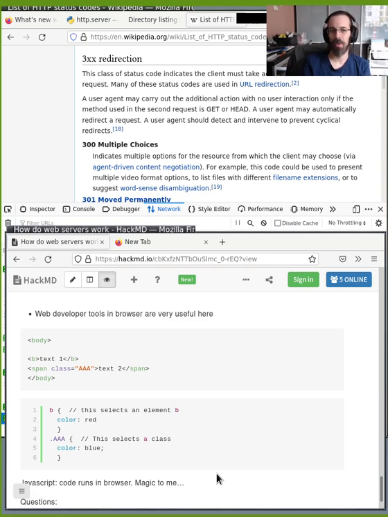I guess the fundamental problem here is that when you run dynamic code, you're running arbitrary code supplied by a user on a shared web server. So old web servers with CGI would do things like SU to the user and then run the code as that user. That way you could have multiple people running dynamic code on the same web server. But there's all kinds of security related things that can go wrong.